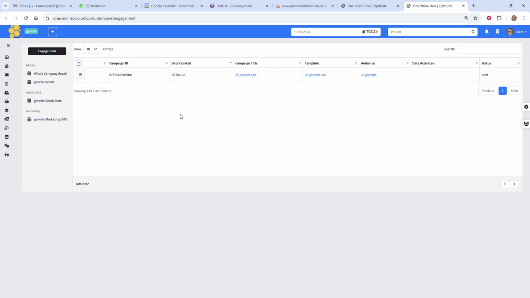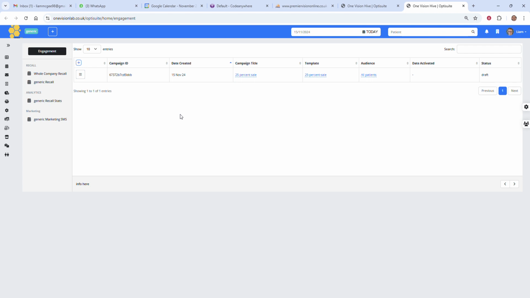your patient base. Now, you might have 100 patients, you might have 10,000. Two things to bear in mind. One, if you've got 10,000, it's going to take a while to get out. We send messages about one every 10 seconds, so with that sort of number, you could be looking at a few days of sending. Also, don't spam your customers and your patients.